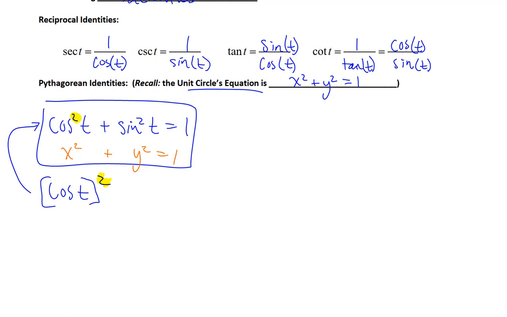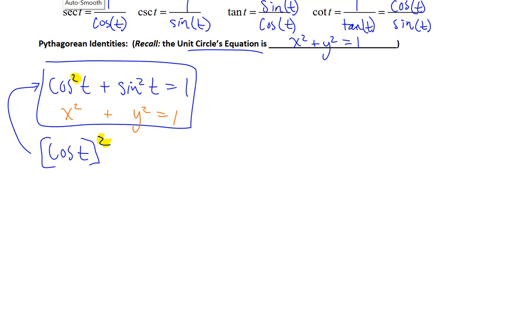Okay, now here's what's nice about the Pythagorean identities. You can easily go from one to another with some simple adjustments. So here's what I mean. If we start with the basic Pythagorean identity, and that is cosine squared plus sine squared of t equals 1, and of course that's interchangeable in terms of the order, you could also say the same thing as sine squared of t plus cosine squared of t equals 1. Addition is commutative, so you could put the cosine or the sine first, doesn't matter. But if we did some basic operations with that exact identity, we would get some other interesting things.